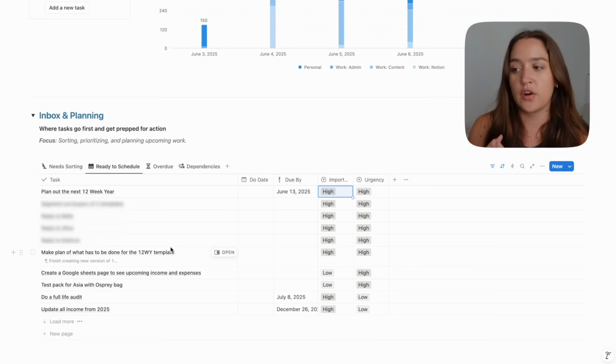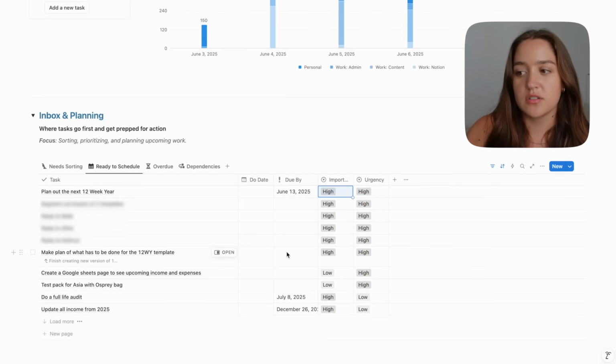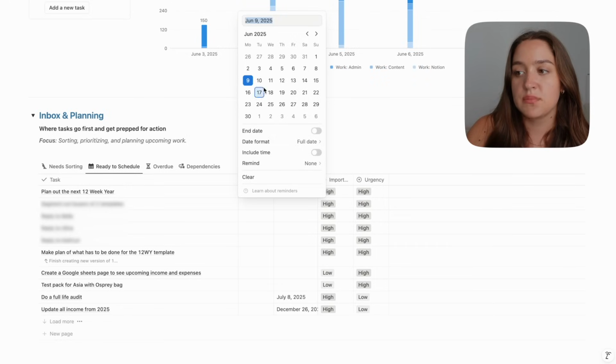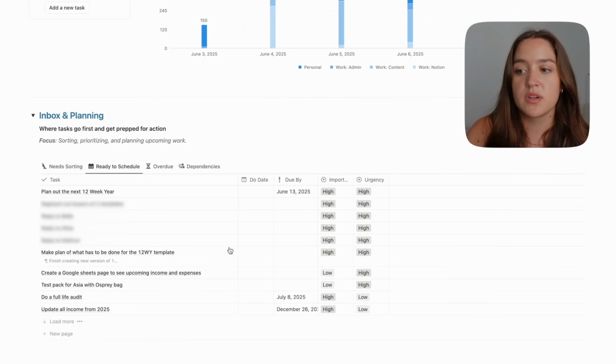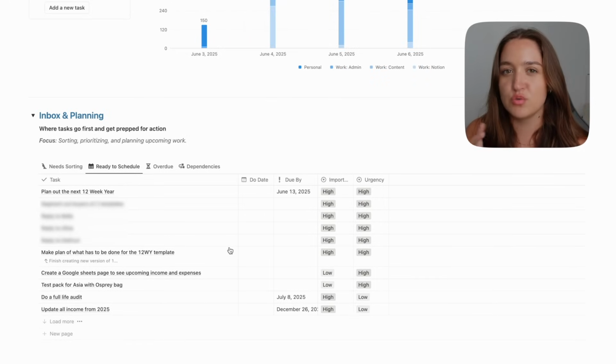So here I can see all the tasks that are important and urgent. They're high importance, high urgency, they're on top. And then after that, it's also sorted by the deadline. So I'm seeing all the high importance, high urgency on top, and then I also see the one with a deadline on top. And then after that, you see the low importance, high urgency, and then high importance, low urgency. So it's gonna go in order. Ideally, if you haven't planned out your next day, you're gonna go here and plan out probably the first few tasks, like these are the things that technically should be done first. And once you give something a due date here, it's gonna disappear from the list because it no longer needs to be scheduled because you just scheduled it.